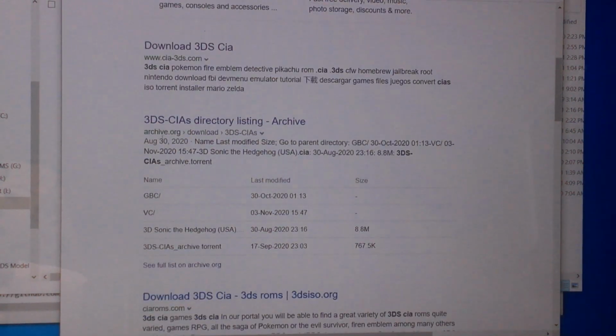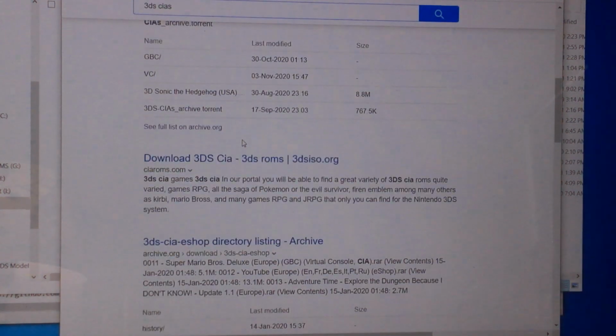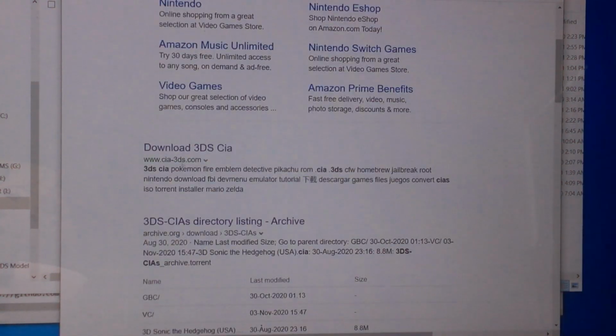You could download from here. This one gives you, I think, roughly 30, but this one gives you the 3DS. No, it gives you the 3DS CIA as well. So you could download from here, or this archive, or you could download from this one called the CIA 3D.